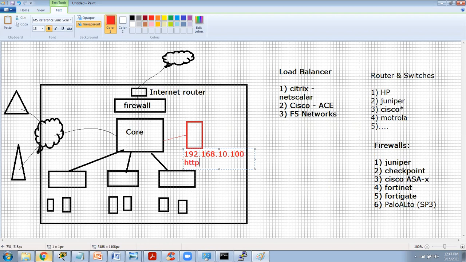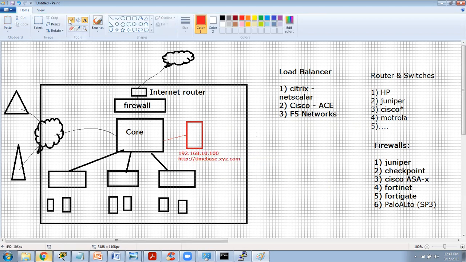Let's say http timebase.xyz.com, internally you have given the name. Every day your users, I'm sitting here, you're sitting here, someone else, are already connected in the LAN.